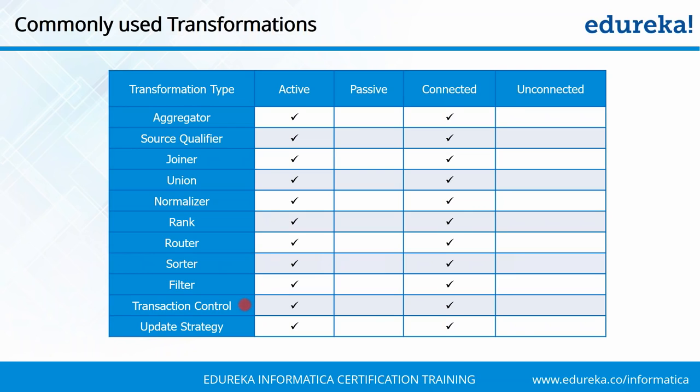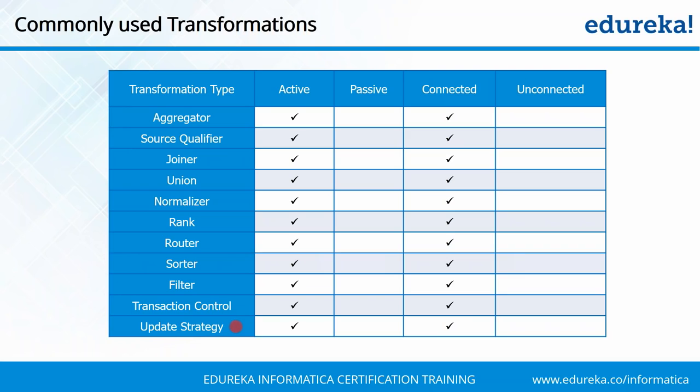So the transactional control transformation is mainly used while we are processing transaction data, and it is used to control the commit and the rollback operation. Now when you do this, you're automatically changing the transactional boundary, so therefore it is an active transformation. Finally, in this list we have the update strategy transformation. Now the update strategy transformation sets a flag across each row that helps the integration service understand if the row has to be either inserted, deleted, updated or rejected while it's processing it.